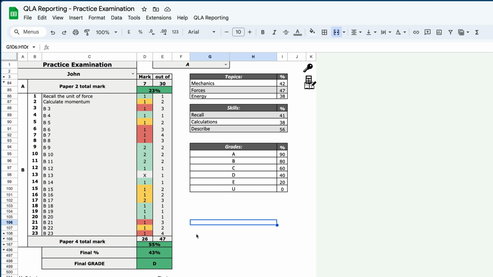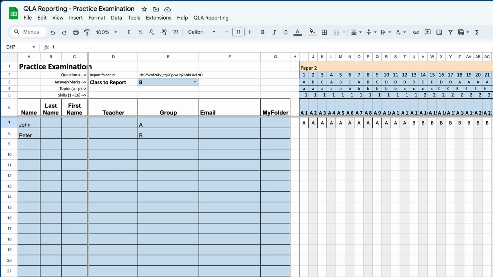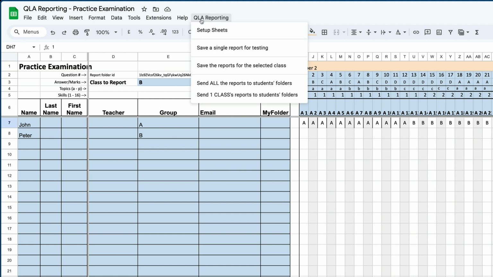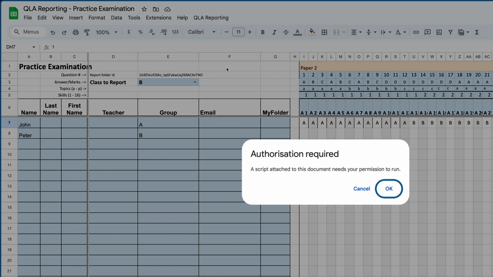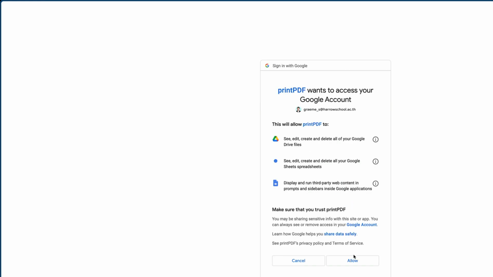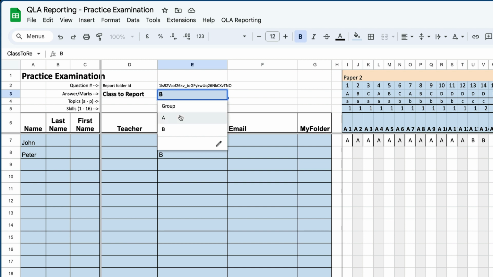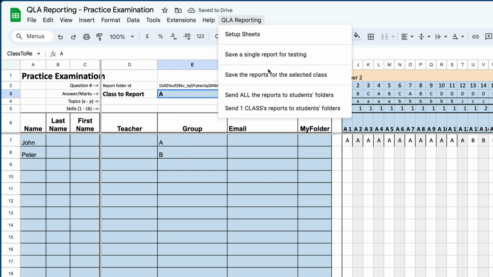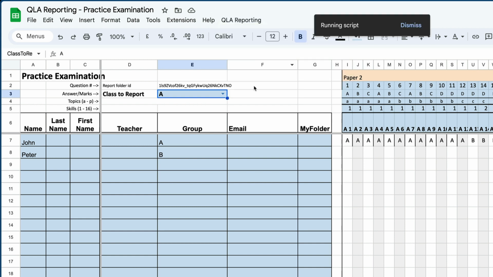So what we're then going to do is go back to the data sheet, and remember we've got the reporting folder ID, we've got the method up here to be able to run the sheet. So if I go to save a single report for testing, I could do it for the whole class. Okay, doing the whole class, it's going to need permissions, so click OK, read it if you really want to. This does actually have quite a lot of power here, so you really should look at this in case there's something in there that's going to go and delete every document in Google Drive. Anyway, select right class, run the report, and you can see now there's a cell just popped up being yellow.